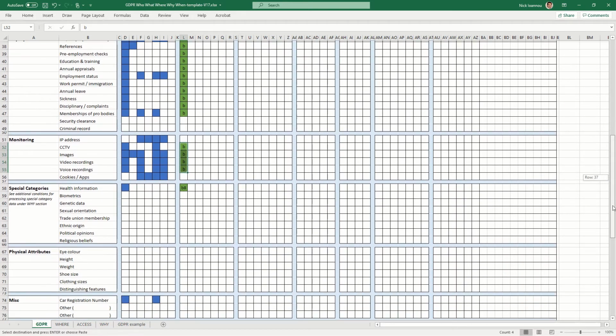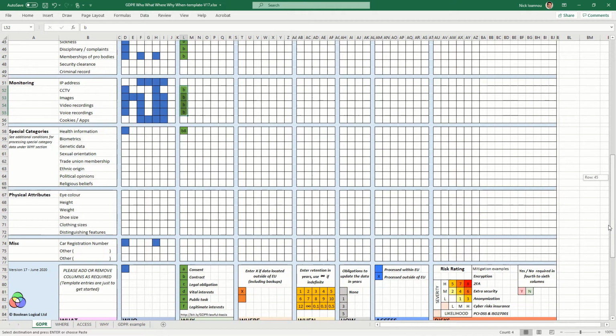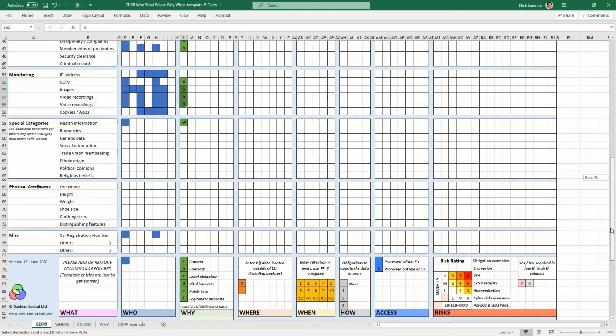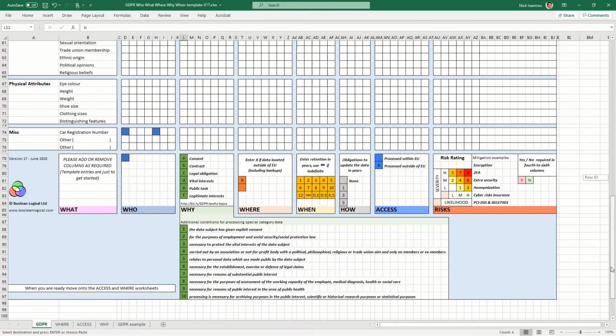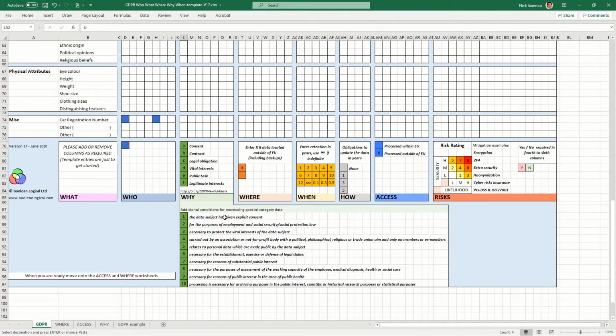When it comes to special categories, there's also an additional number as well as the letter. This number relates to one of the 10 additional conditions that are required for you to specify in order to process special category data. Now, number 8 is necessary for purposes of assessment of the working capacity of the employee, medical diagnosis, health, or social care.